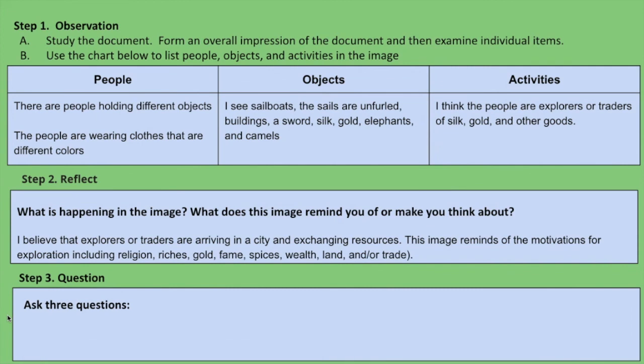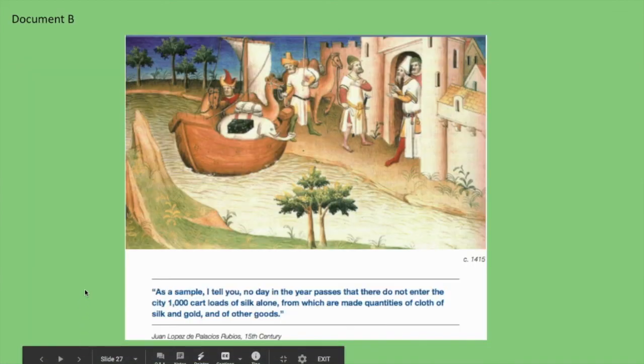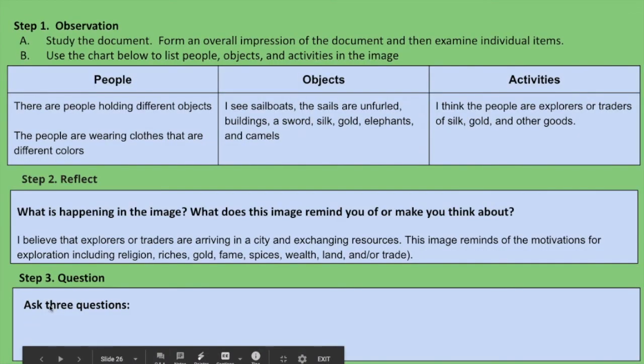Finally, we've arrived at step 3. I want us to think about what we were wondering about and ask 3 questions. The goal here is to think about the broader questions that push us beyond our interpretations and to look at issues and ideas raised by the image. For example, if I take another look at the image, I wonder where they are traveling next. Who exactly are the people being portrayed here? What group of people is profiting the most from these interactions? Now I'll take the time to complete step 3 and write my questions down in this space here in the graphic organizer.